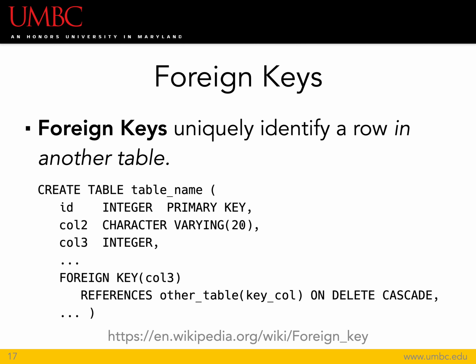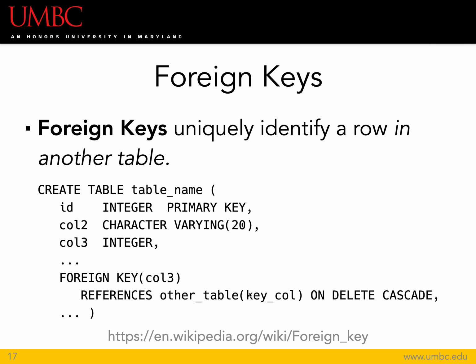Similarly, a foreign key is a unique identifier for a row in some other table, right? So if you are creating a foreign key, you specify a different syntax than what you would typically do for a primary key. You can see the same syntax here for creating the table. This is the primary key identifier. In order to create a foreign key, you would actually use an entirely separate clause that shows which other table is being referenced and which key column in that table is actually serving as the foreign key.